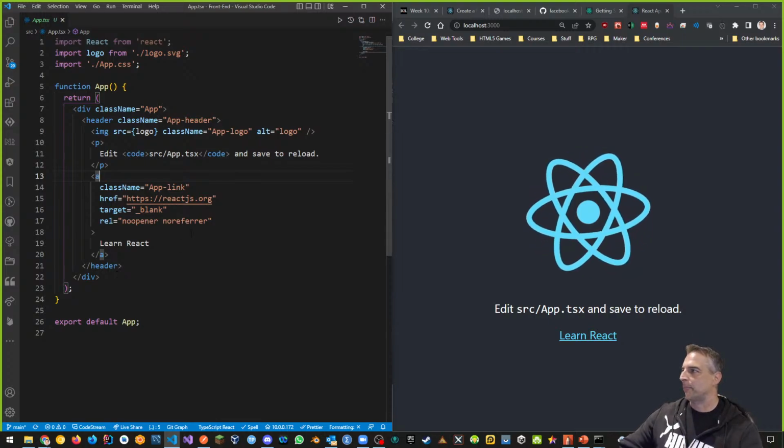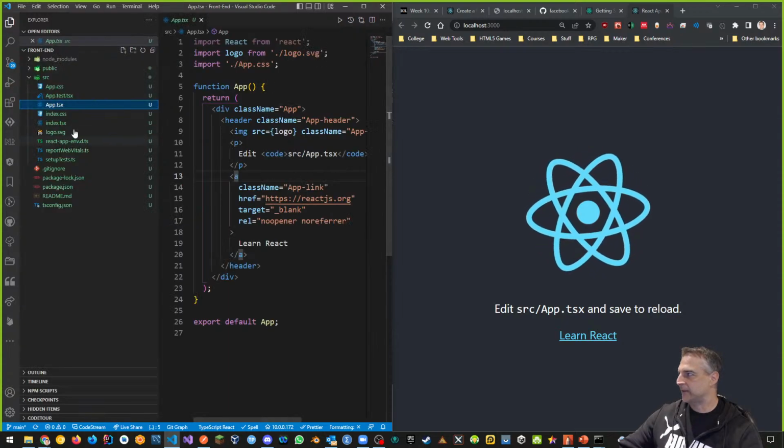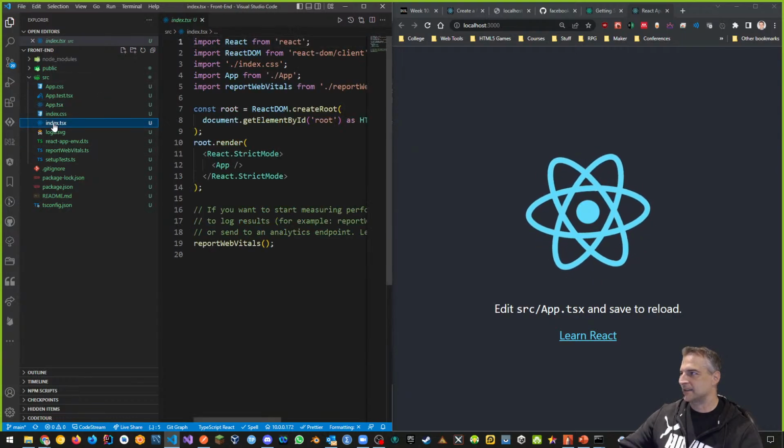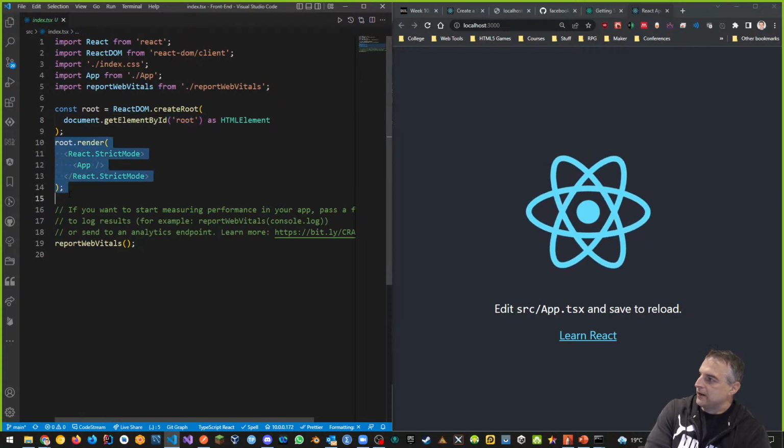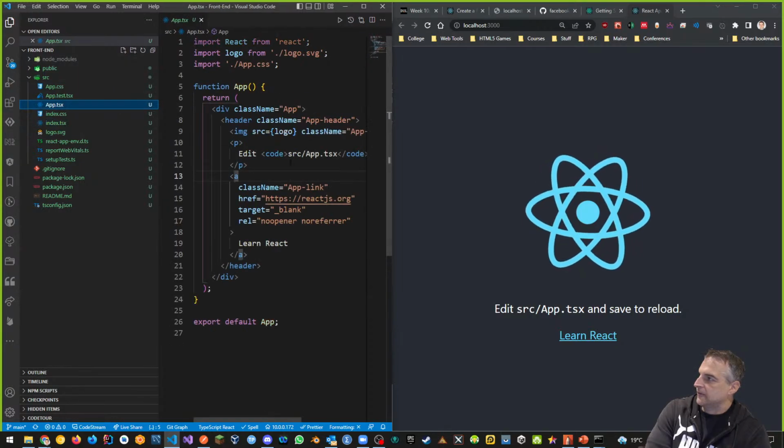How does React work? Well, by default, the app.tsx file, this one, is kind of like the entry point that links everything together. Actually, let's take one step back. Let's look at the stuff that we get. We get index.tsx. So index.tsx, this is really where it starts off, all right? index.tsx says, I'm going to create a root, and we're going to call it root, right? Root as an HTML element. We're going to get that document by element ID, and we're going to render. Root render is basically us constructing the application inside of something called App. So App refers to this App right here.